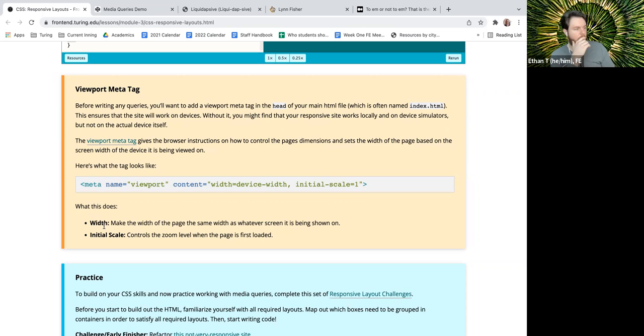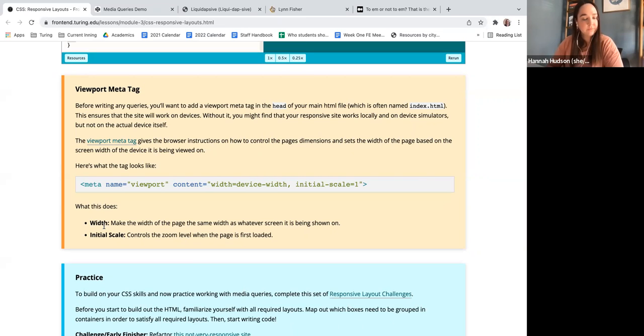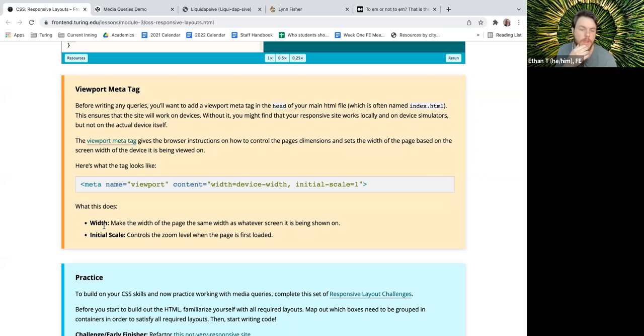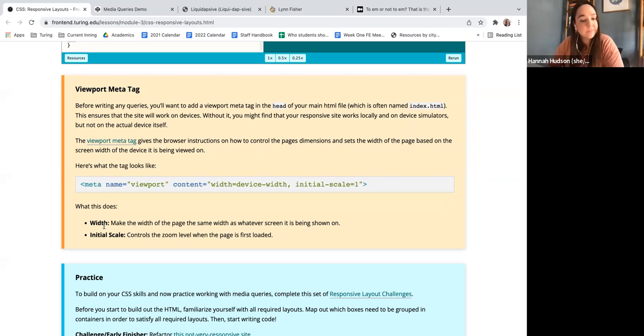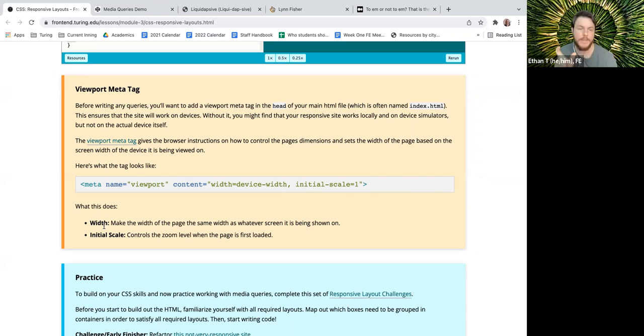I just have, hopefully, a quick question. We are having issues with our responsive design in our project, and we have this line included in our HTML, but on actual mobile phones, it breaks the landing page with all the movies. But when we do it with the dev tools, at that same size, it is working properly. So we checked to see if this was included, and it is. Is there any other way to go about problem solving that?